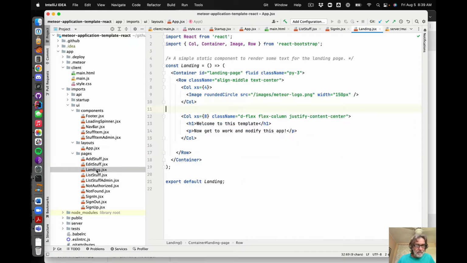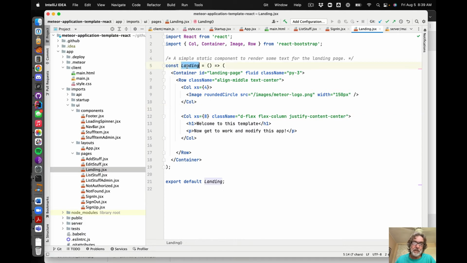Okay. So the landing page is a pure React function. In React, the original way they implemented things was using classes. Then they've moved to this idea of using pure functions, and that's what we're teaching in this class, and it's a very elegant way of doing it.